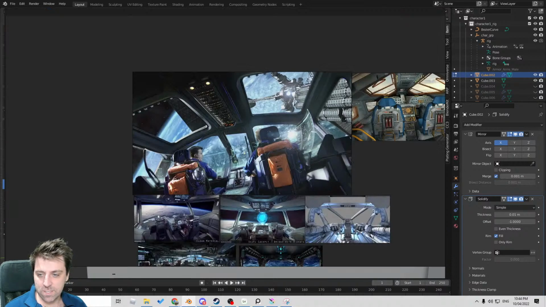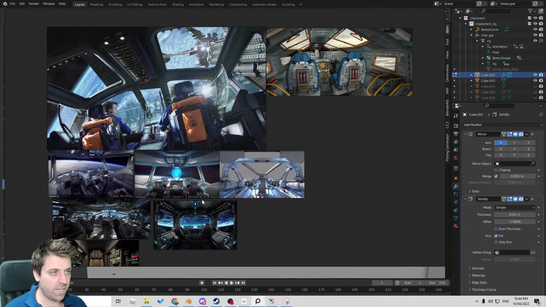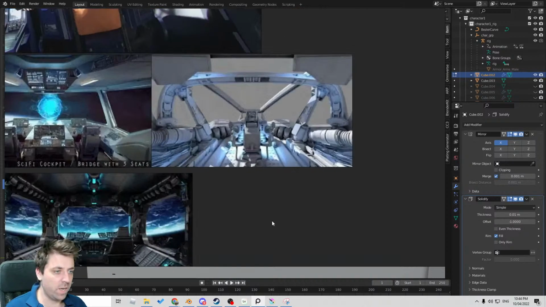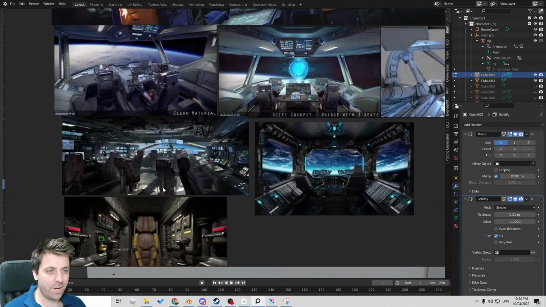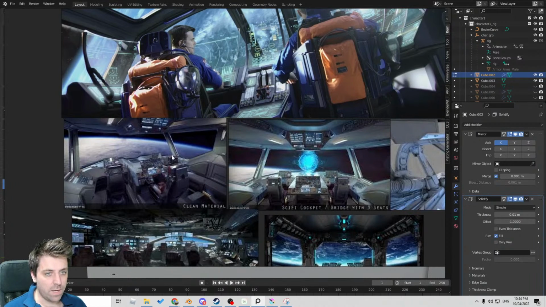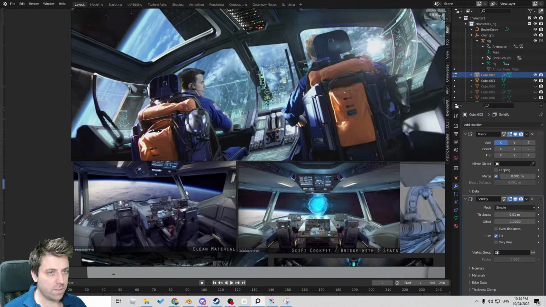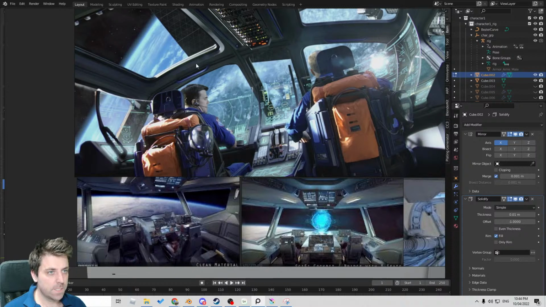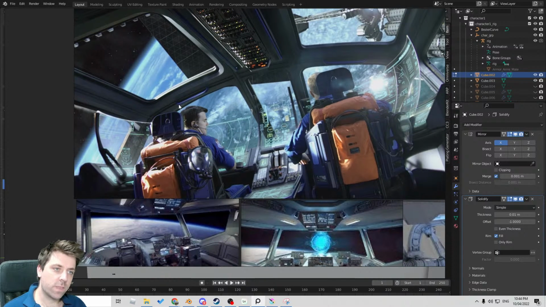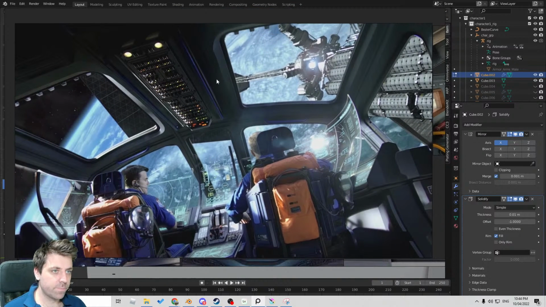Where's your reference? So this here is kind of like some of the ideas that I'm taking. You can see I'm very heavily influenced by this one here, especially with these holographic displays. But I'm kind of snapping up little nuggets here and there. I do like that. Ooh, that's a nice column. Oh, that's an interesting thing. We've got a bit of a bar hanging there. And I do like that idea. Ooh, that's a good idea.